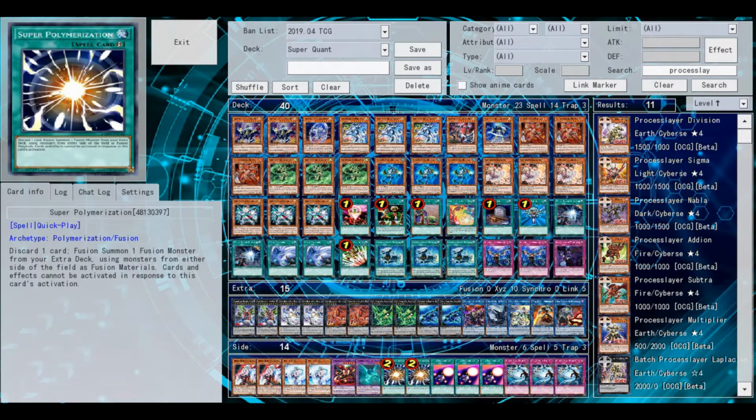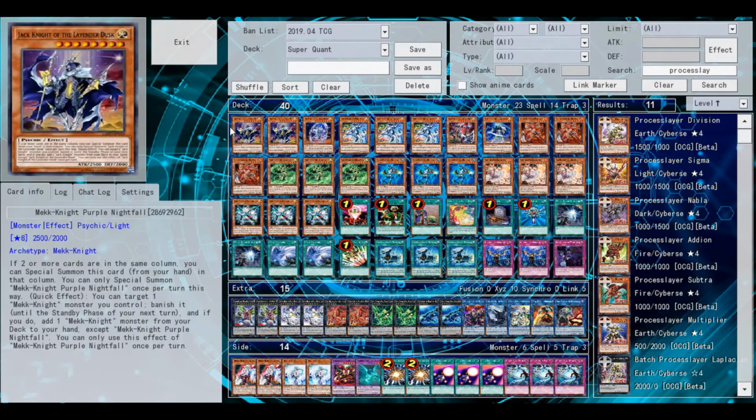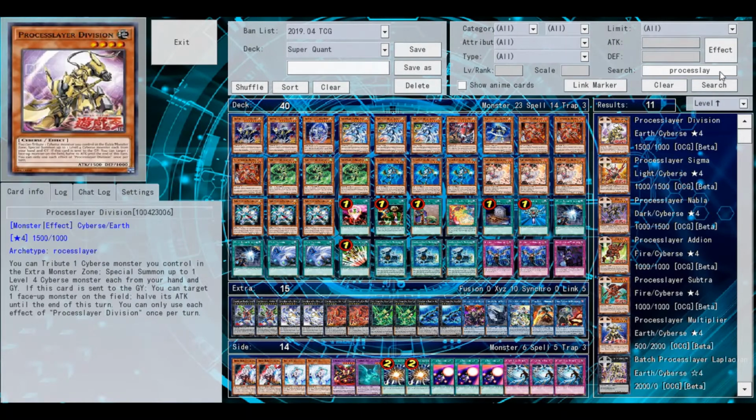Hello and welcome to the discussion and behind the scenes of my Super Quant deck that I have been broadcasting on YouTube lately. So here it is right here. Since my last video, which was about a week ago, I have changed it around a little bit. There's an important change that I've made, and that's this guy right here, Alphan Spike instead of Alphan Call Appeal.